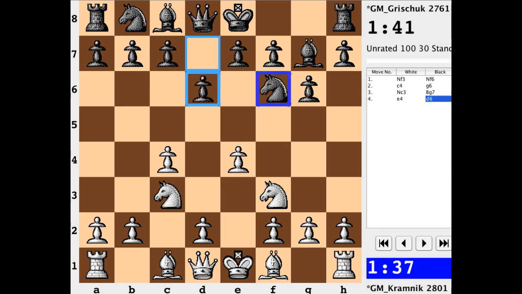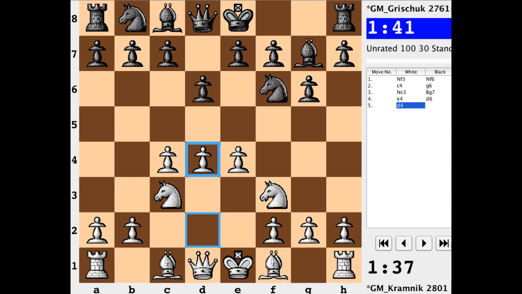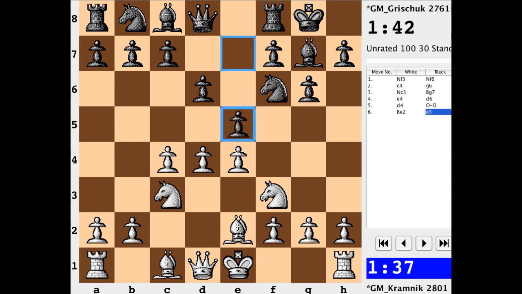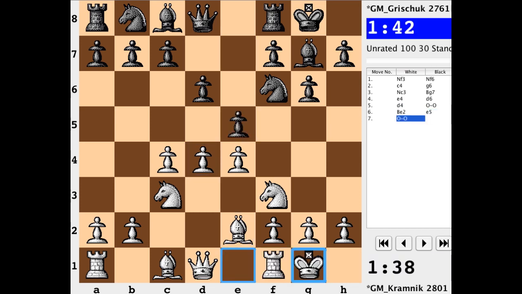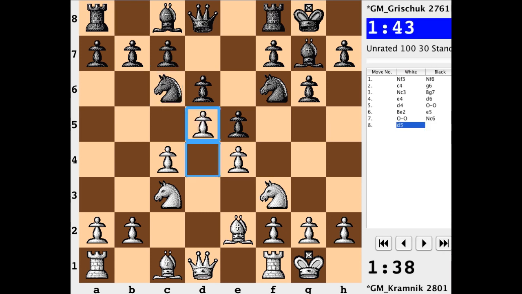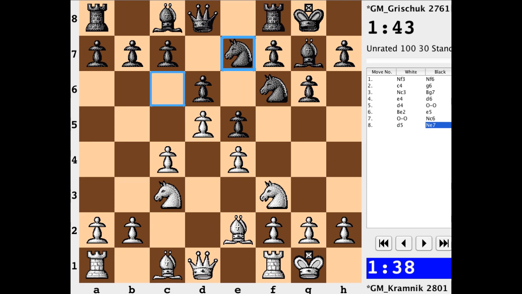First, d6 to secure that knight's position. d4, building a center as white. Soon enough, black will look to strike at it. First, castling, bishop e2, the first strike on d4. White castles, a second strike on d4, and only now does white commit with d5, closing the center, kicking the knight back, and already after just these 8 moves, the stage has been set.